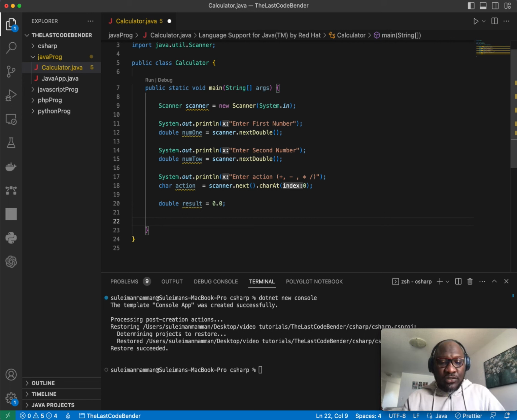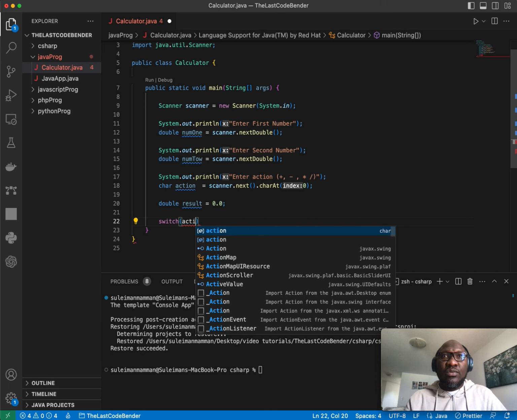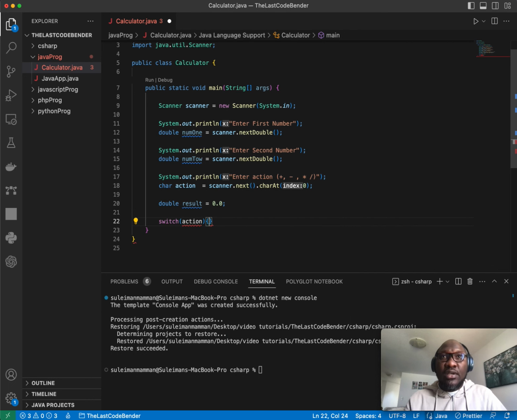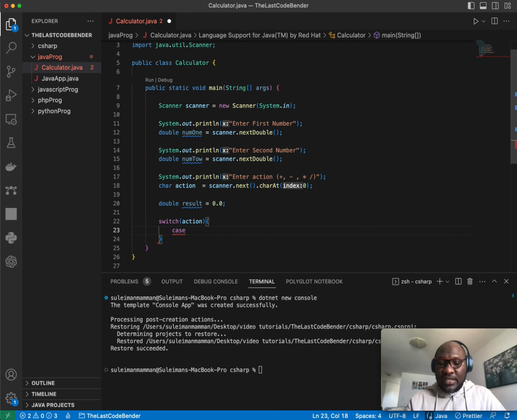Now we do switch, and what are we switching actually? We want to switch the action, right? So we want to check if the action is plus.